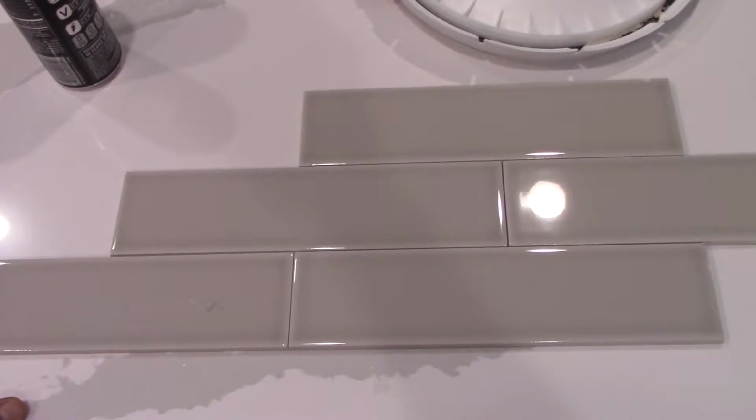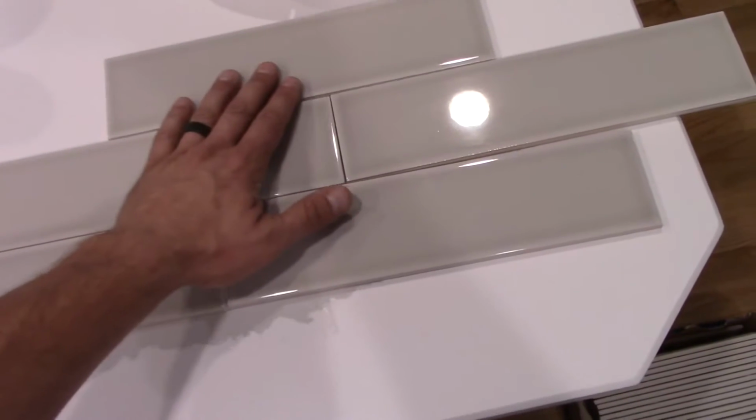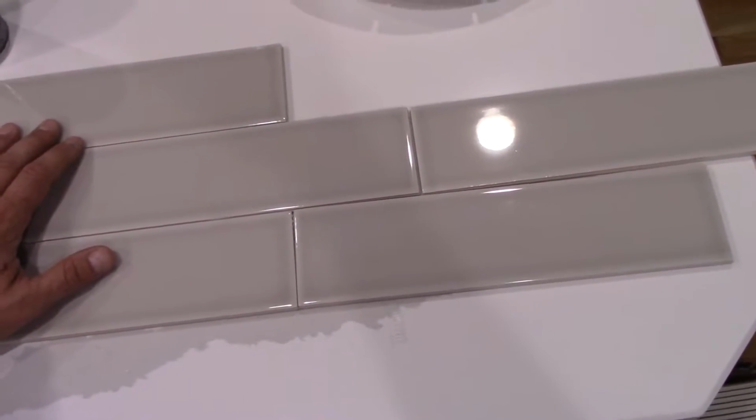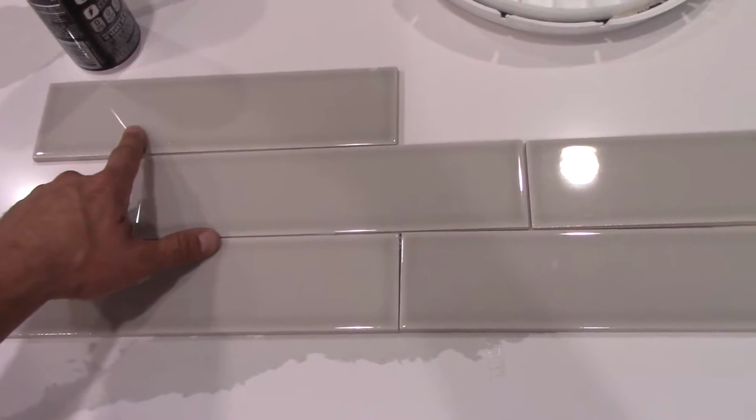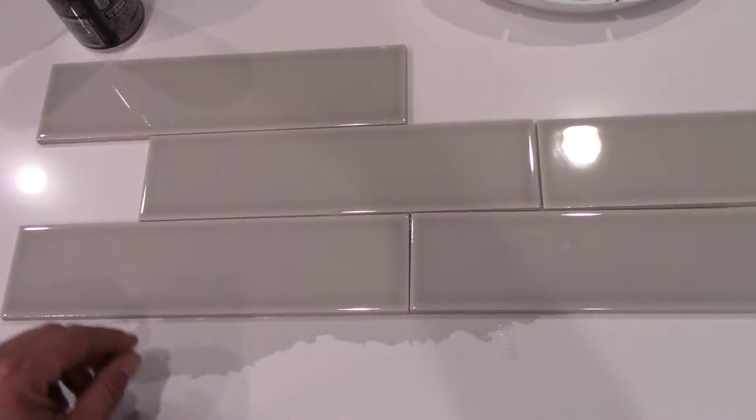And the pattern that I was laying, like I was saying, is what's considered a third brick. So it's going to alternate back and forth just like this. So my grout joints are on a third, but then my third course will restart, and the pattern will alternate back and forth just like this.